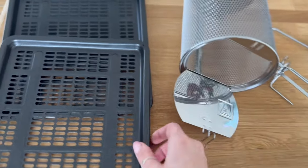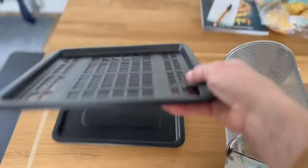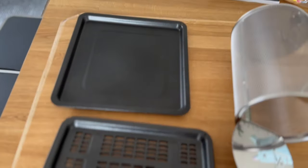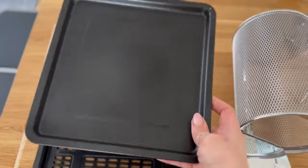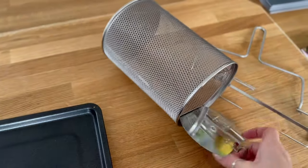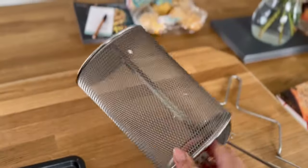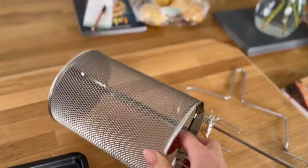Quite a few accessories go with this. We've got two air fryer trays because you can double stack and have two things cooking on top of each other. And we've also got a cooking tray. We have got this, which fixes in, and then you can fill it with your chips or nuggets. So it's like a rotisserie basket and it will cook them to a really nice crisp finish.